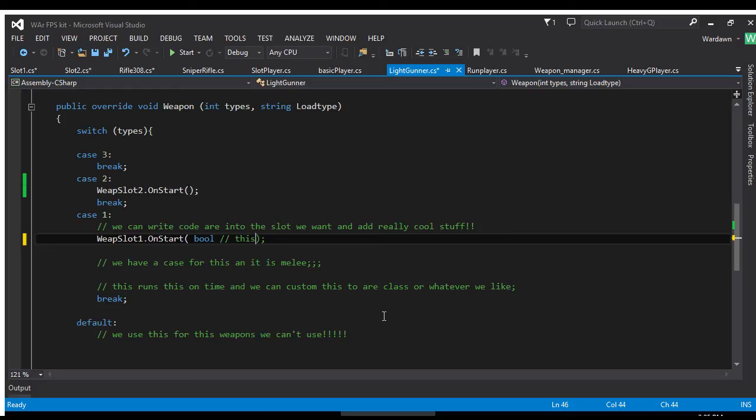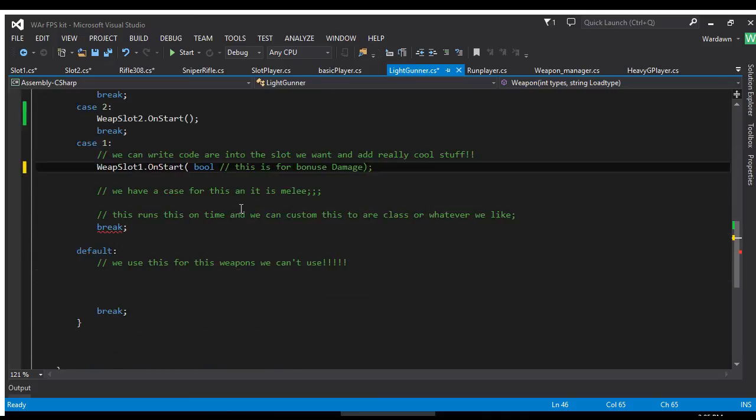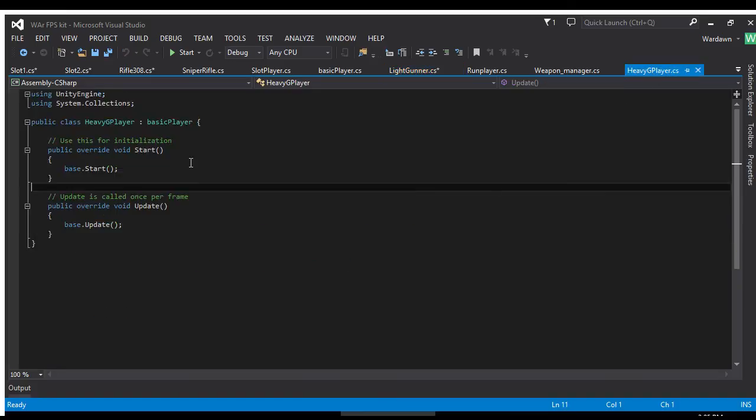And this is just an example, for bonus damage. We can pass a different type of spawning of a weapon in here, and because this is an overridden class and it's only for light gunners, other classes like heavy gunners do not get to write that function. They write a form of the function, but it's another overridden class.